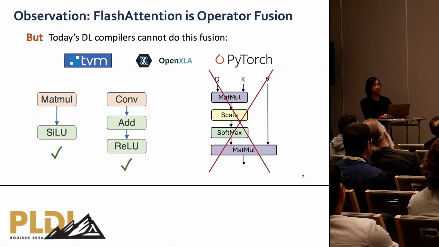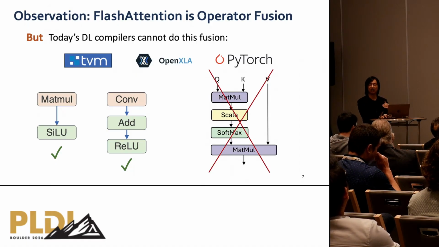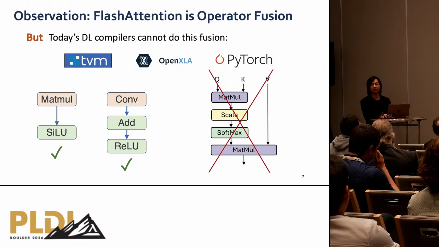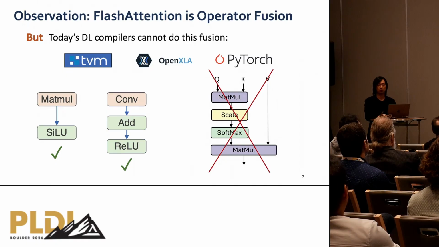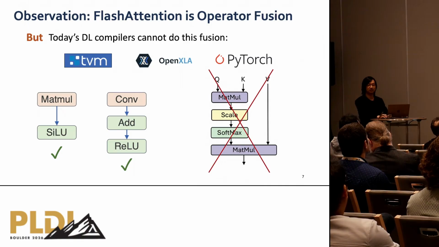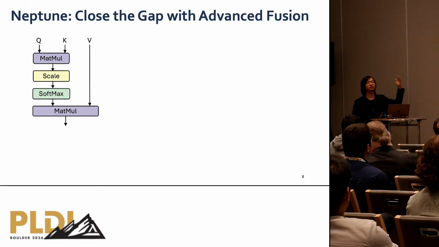Well, that rang a bell, didn't it? That is operator fusion, both in terms of the benefit and the pattern. And operator fusion is a classic optimization. Many existing compilers can already do that, except they all fail on attention because there is more data dependency in attention. To be specific, that means reductions in the softmax and matmul that is beyond what classic operator fusion algorithms can do. Neptune fixes that problem.